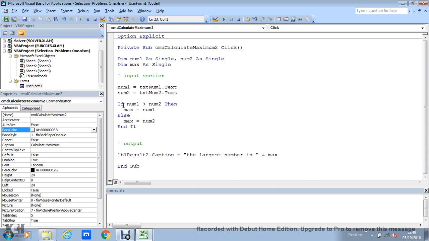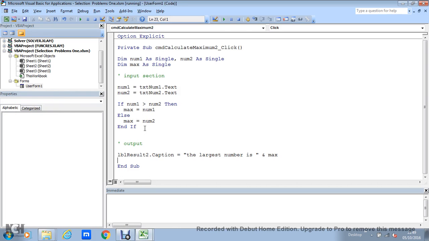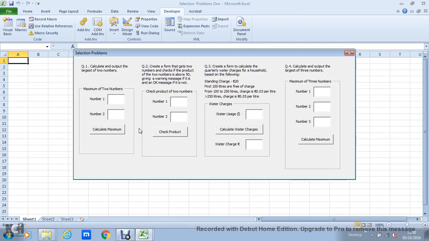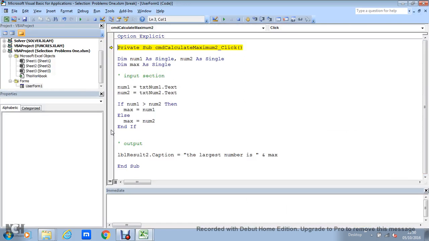So if I run through this program with the F8 button, I click F8 once, it comes up, so I put in two numbers, 23, and I come down and I put in 50. Or actually I make the first one bigger, 51 there and 50, and I say calculate maximum. So it starts up here at the top and I press the F8 button to proceed.